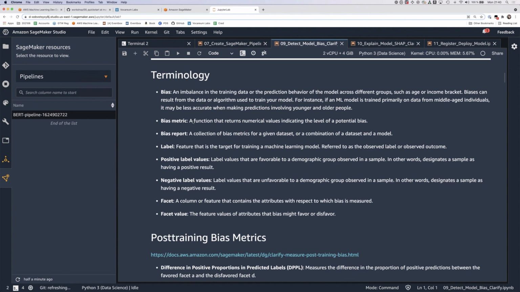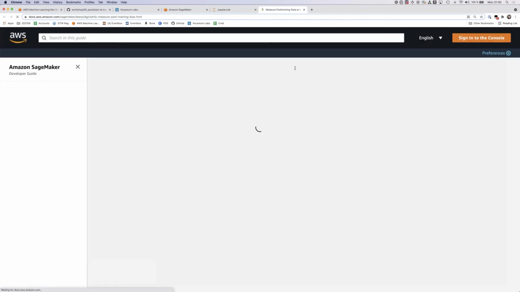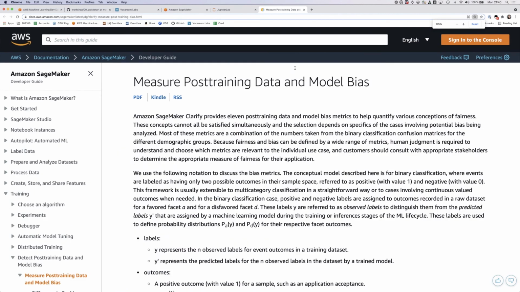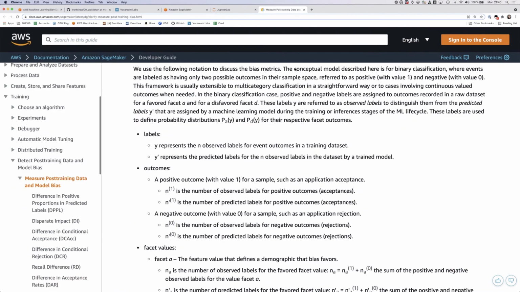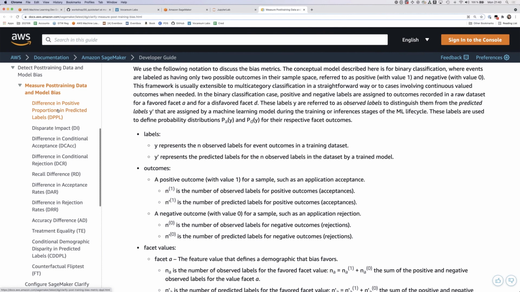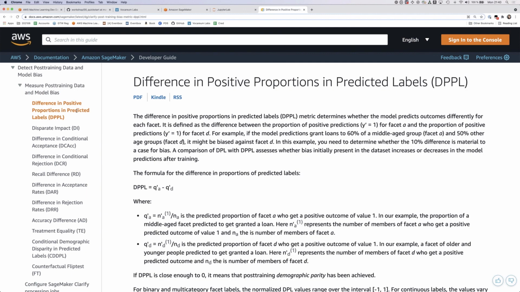It's right here in the notebook, where we can have a look at those metrics. If we remember, before we had metrics like class imbalance, now we have metrics called, for example, the difference in positive proportions in predicted labels. You will see a lot of those metrics now have either predicted in the name, or acceptance rate, rejection rate.